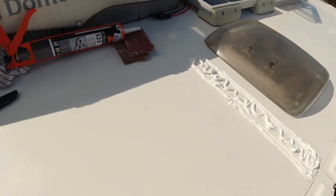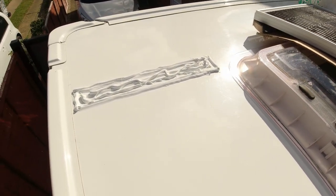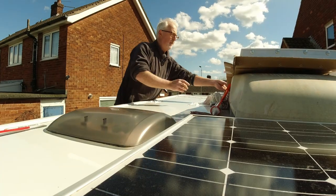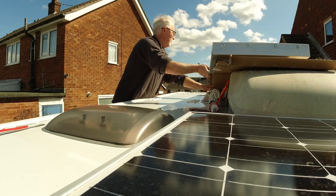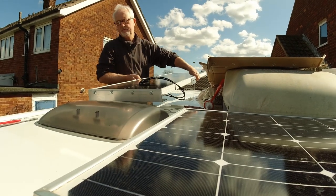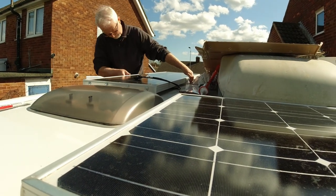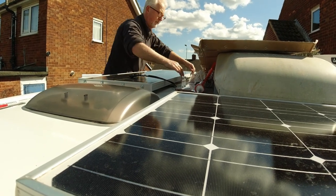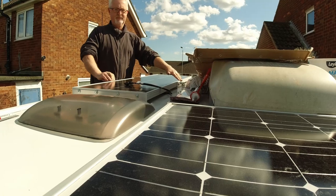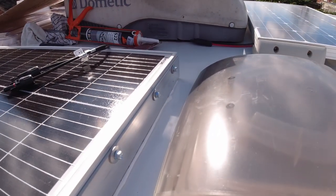So I've got the Sikaflex on where the brackets are going. Now I'm just going to lay the panel on top of the Sikaflex. So I've got it on, just got to tidy up the Sikaflex now.